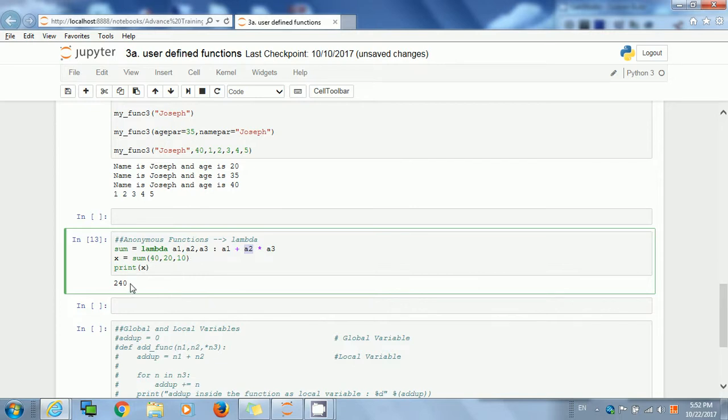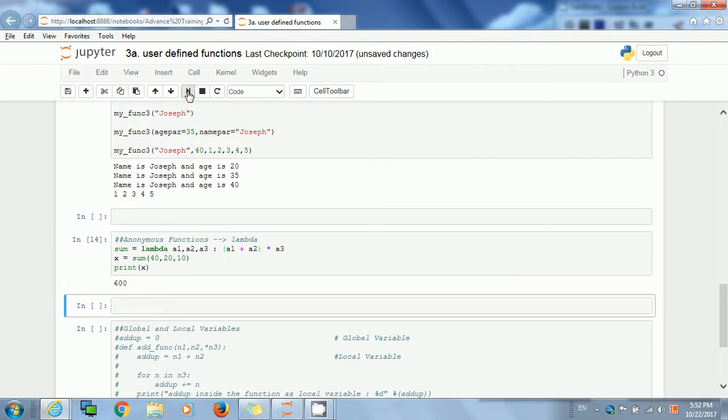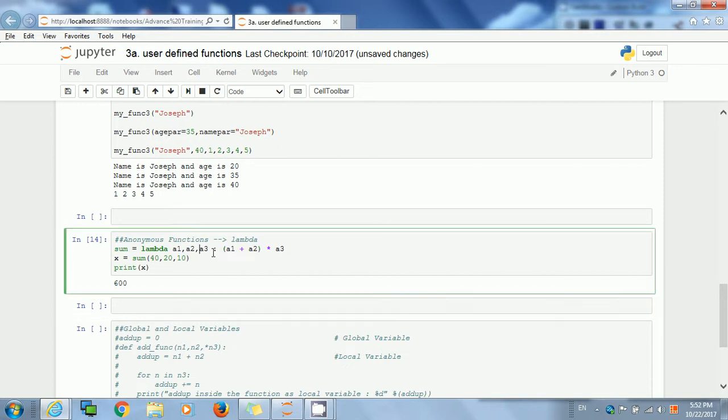Oh, this looks a little bit weird. What is happening here? Let me put a bracket here. Yeah, so it's 600. What is the weird thing that happened here? Okay, I'll figure it out and let you all know in the next session.